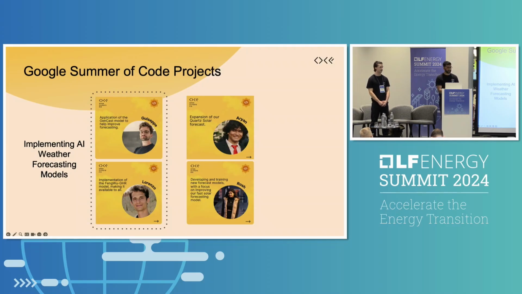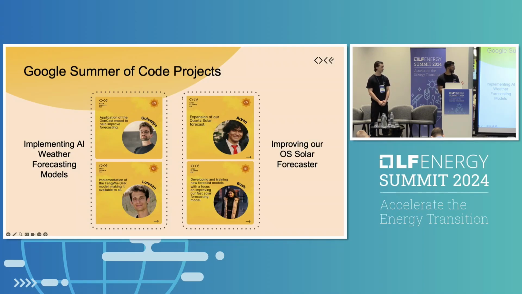This is great because now if you literally type in on Google GenCast code, these will be your first results because they are the only implementations out there. Otherwise, it's quite black box. Obviously, you can read a paper, but it's very hard then to go from that to code. So this has been really great work by both of them to make this more transparent and hopefully for people to actually start using their models, since they've used them at a much smaller scale than they were originally trained on because we don't have the resources of Google. But still, it's nice that you have these smaller versions of them available online now.